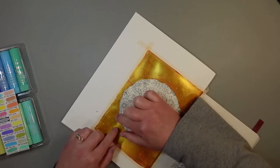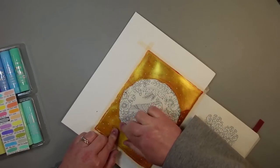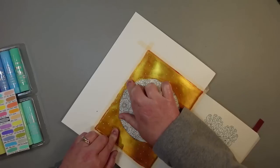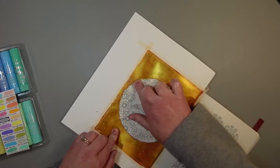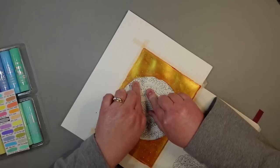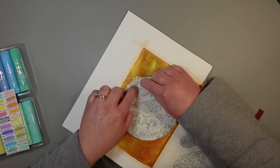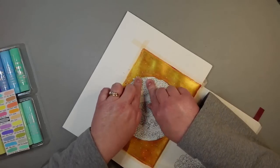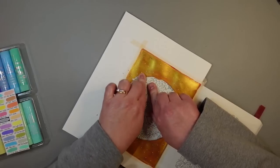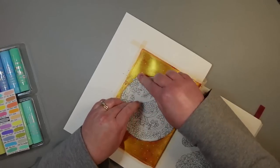I think it's working okay. There's a little area down here I'm not too sure about. Ooh. Okay, there was an area right there, and I'll show you in a close-up in a second, where I obviously went over. Oh, and there was an area there where I obviously missed with the masking fluid. That's user error. That's not so much the fault of the tempera sticks.